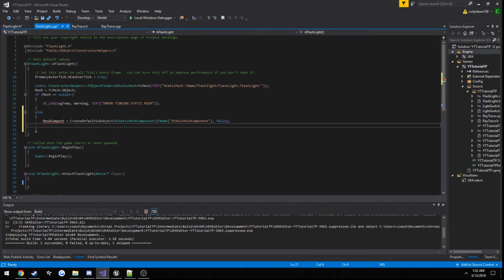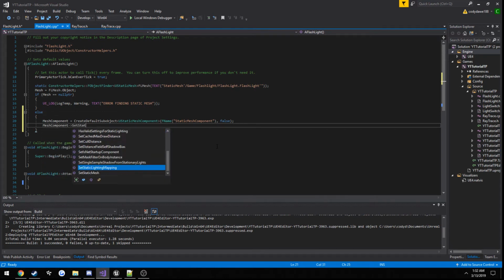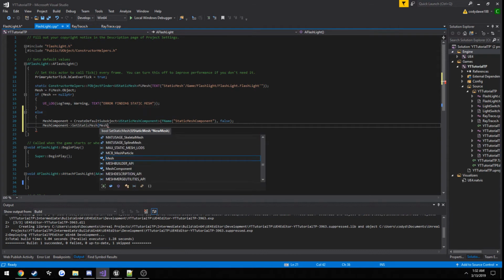I kind of spelled it wrong, which I did. Alright, from there, we can go ahead and do mesh component set static mesh, and give it our mesh up here, which is pretty much the direct link to our actual flashlight mesh that we created in Blender.